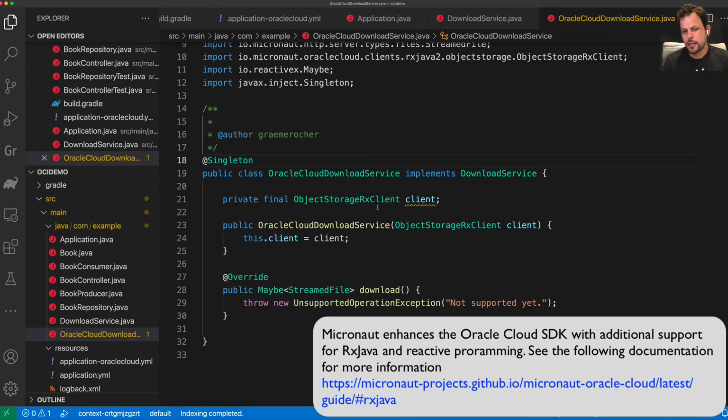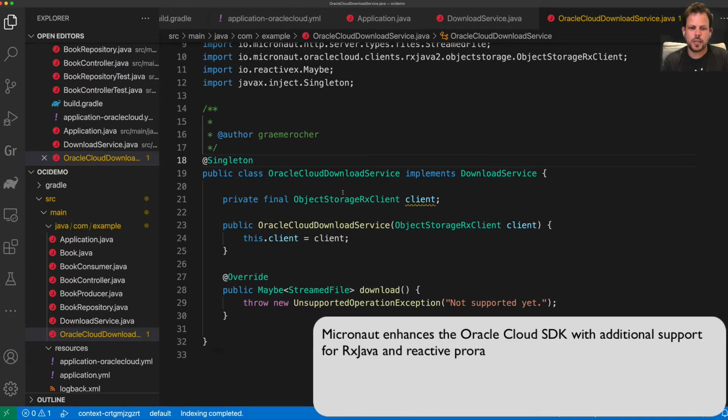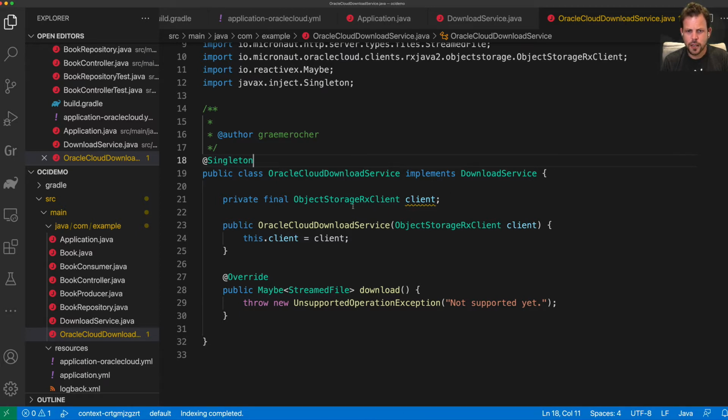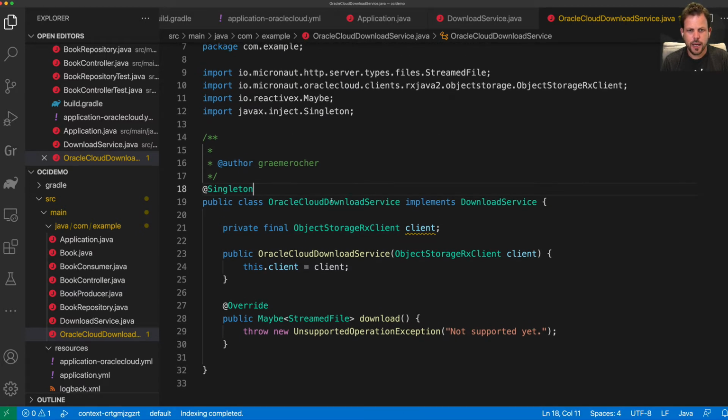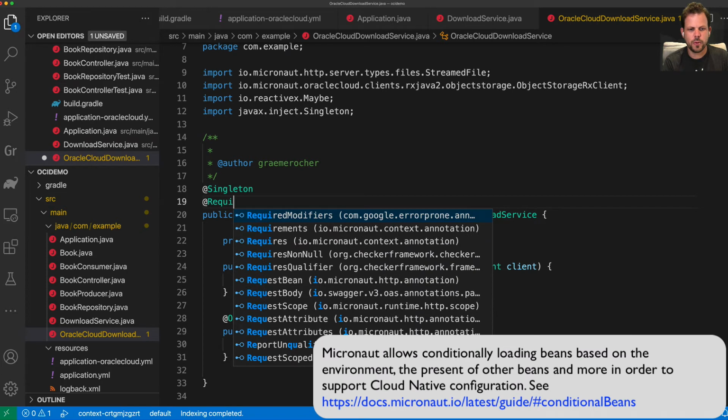And in addition to that, because this class depends on the Oracle Cloud SDK, if you wanted your application to continue to be cloud independent, what you could do is add two requirements to the class.